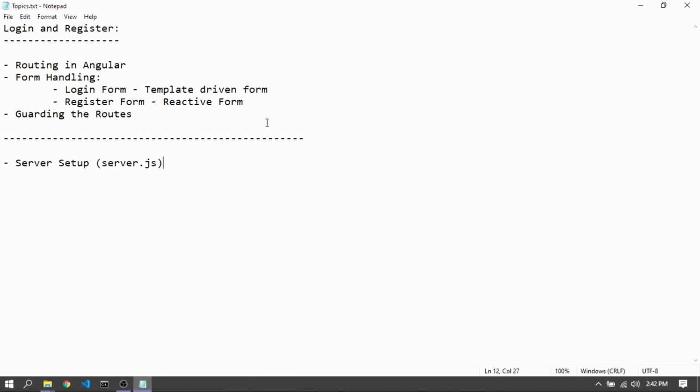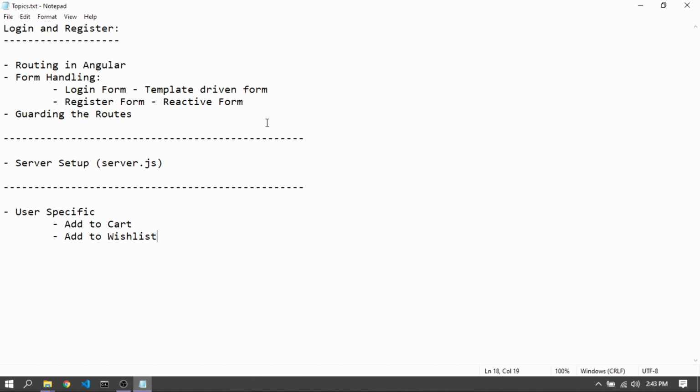So once the server setup is done, we would then like to implement the add to cart and add to wishlist functionality, which we have already implemented by getting the JSON server involved. We would like to get that to a specific user related add to cart and add to wishlist functionality. So user specific add to cart, add to wishlist. So these are the things that we would like to implement.